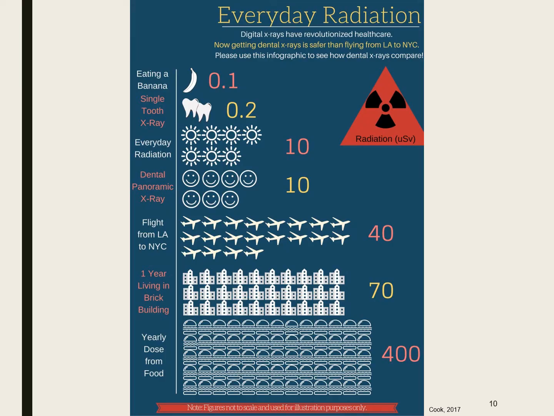All right, and this is just a wonderful infographic that you can look at. There are many of these types of infographics that compare the amount of radiation that you would receive through gamma radiation or solar radiation, and through cosmic and terrestrial radiation, in comparison to the medical radiation that dental radiographs fall into. And so you can see here that eating a banana gives you 0.1, and that a single x-ray only causes 0.2. So I guess if you ate 2 bananas, it's the same as getting a radiograph. And then a full mouth series is actually not on here.